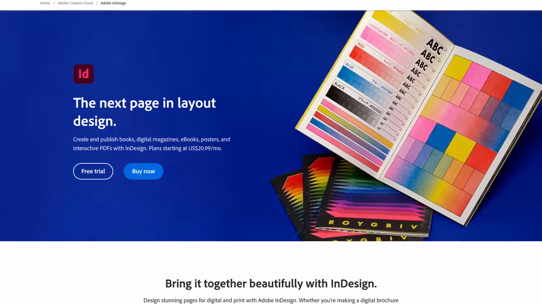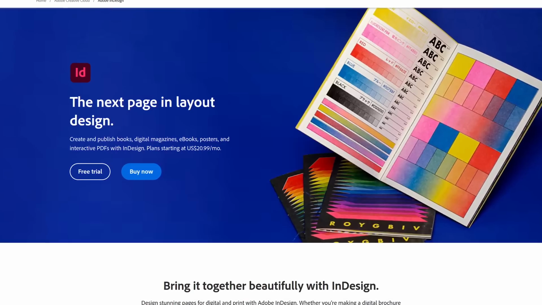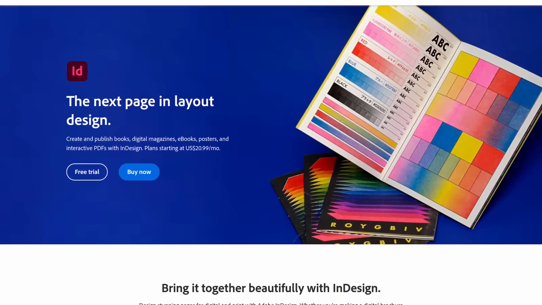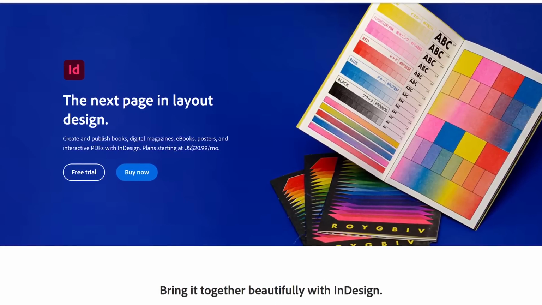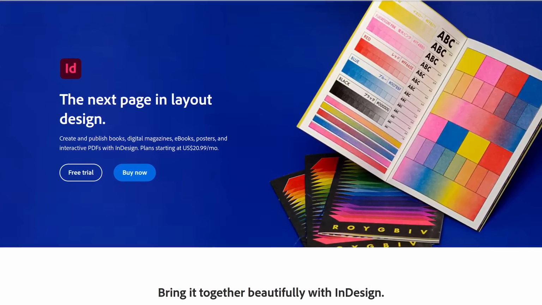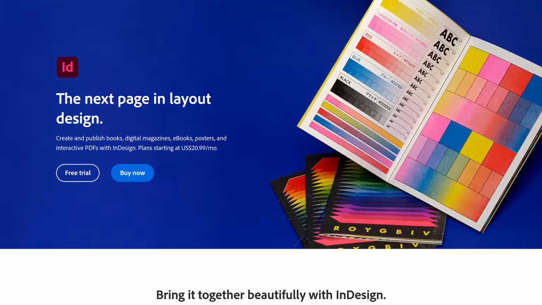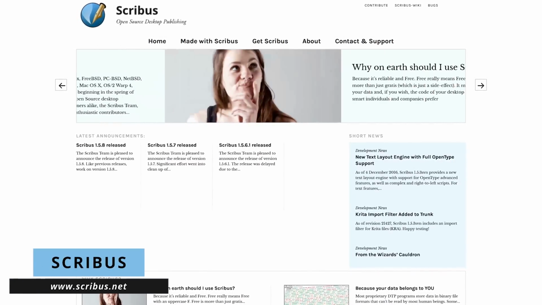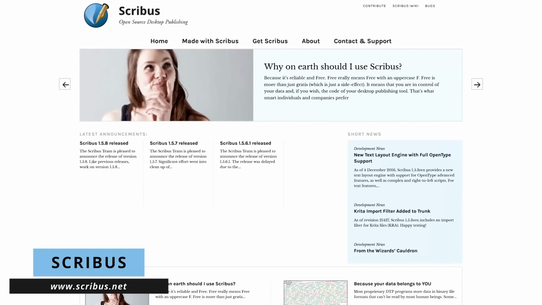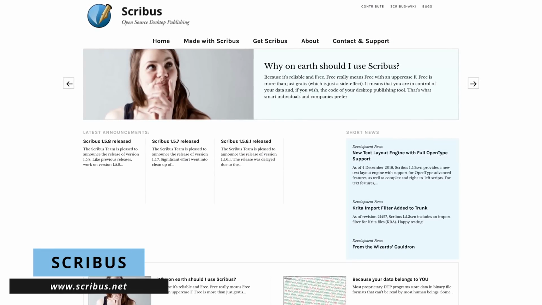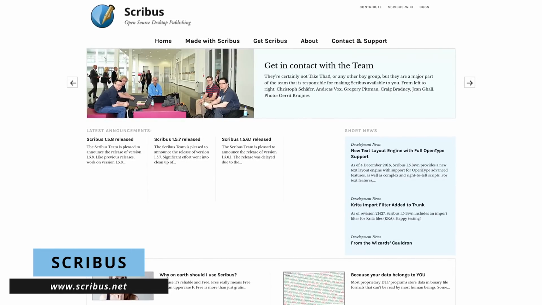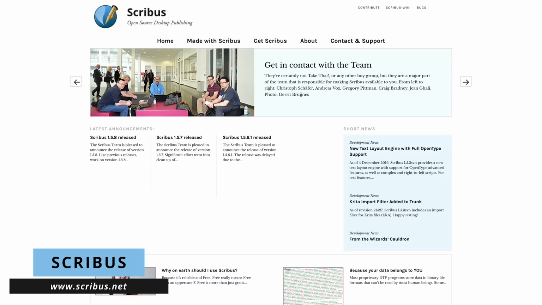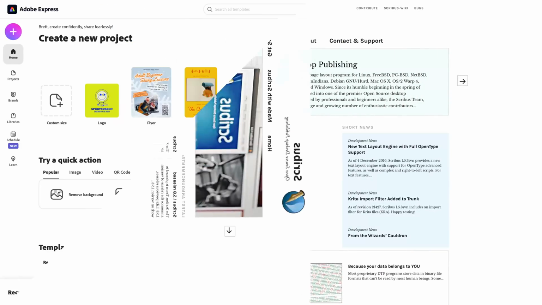This will be a quick one. Adobe InDesign is a desktop publishing and page layout designing software that is used to create magazines, posters, brochures, flyers, books, presentations, and so much more. The best free alternative for those that don't want to pay for InDesign is Scribus. It offers just about every feature that you'd ever need, including color profiles, font management, and supports vector drawing tools.